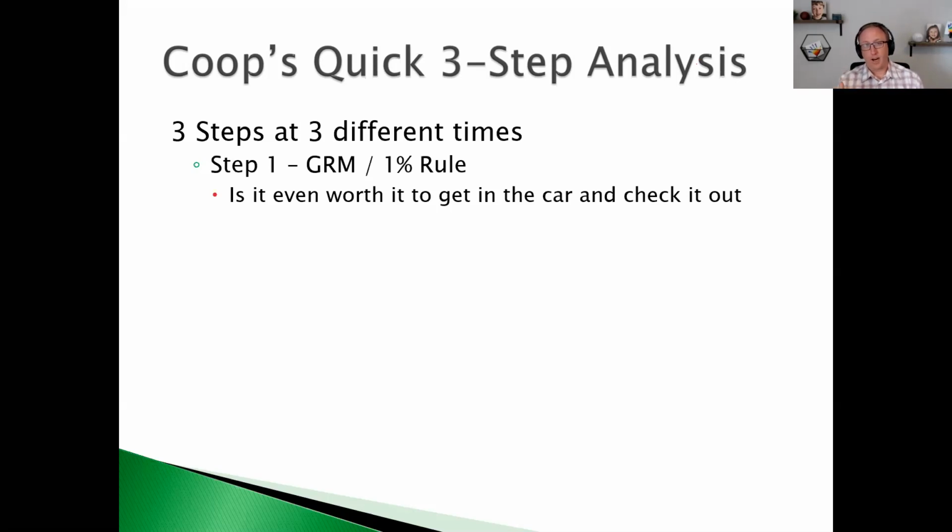Is my criteria 100, 120, 150, 95, whatever it is? I know I can plug it in. Yes, it checks that. We're good to go. Boom, let's get in the car. Let's go check it out, right? Let's set a showing on the property, whatever the case may be. Let's go see how ugly this thing is or how pretty it is. So that's my first step.